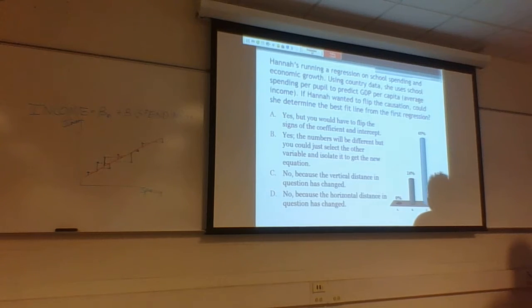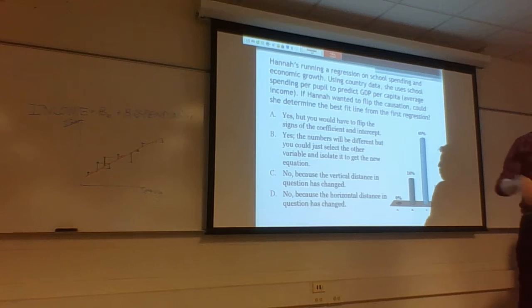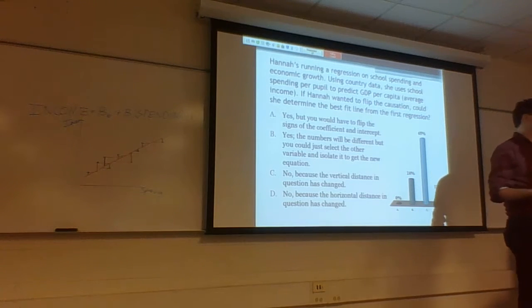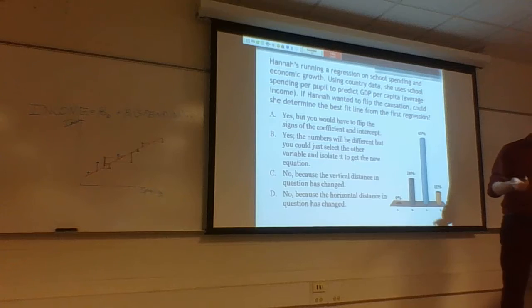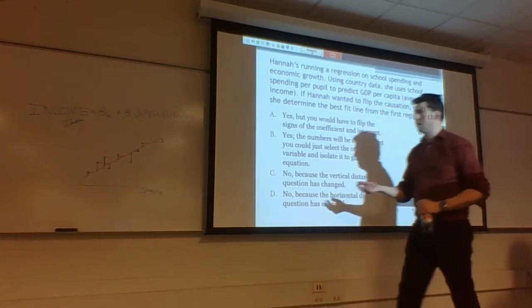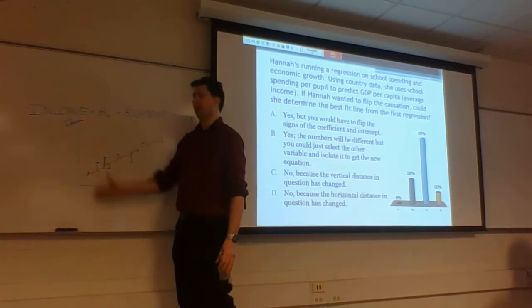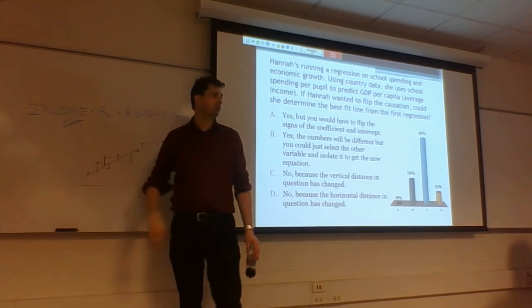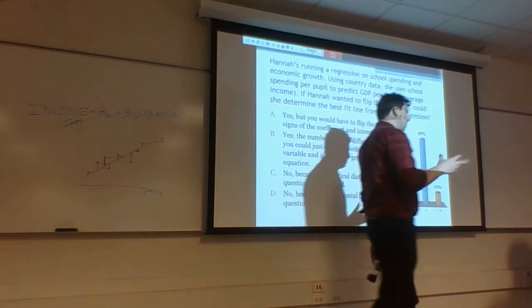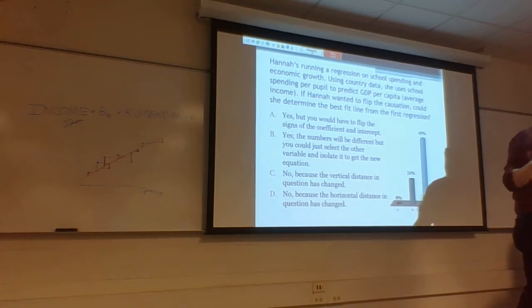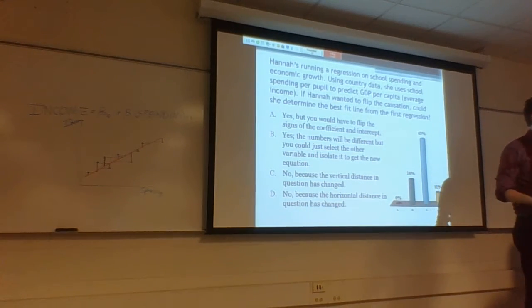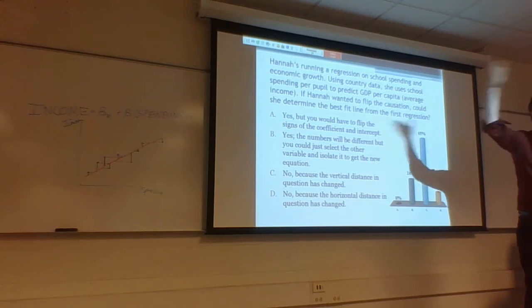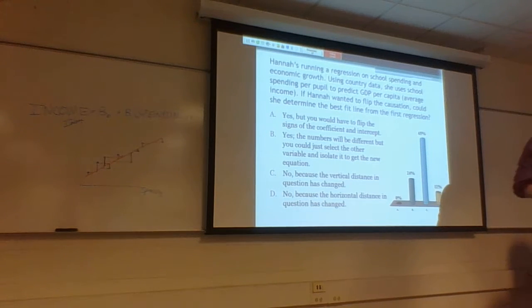And this is also a reference to something that some people in the paper sort of forgot as well. When you are running a regression, you are making a causal claim. That's why we care about the vertical distances, because we are trying to predict this value when you put the dependent variable on the vertical axis. Some people kept talking about how these things should be correlated. It's like, no, you're making a causal claim. So you have to explain why one variable caused the other. Any questions on this?